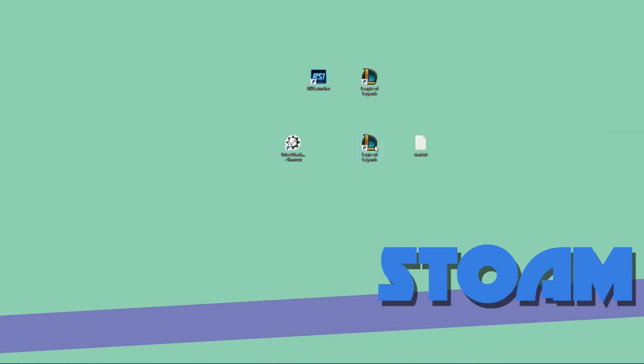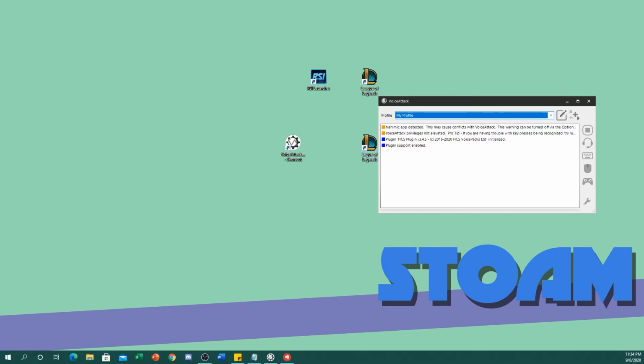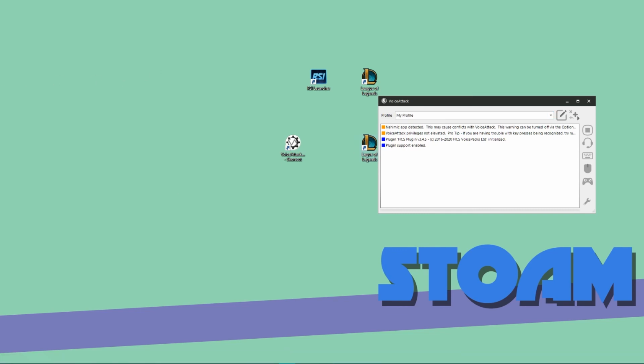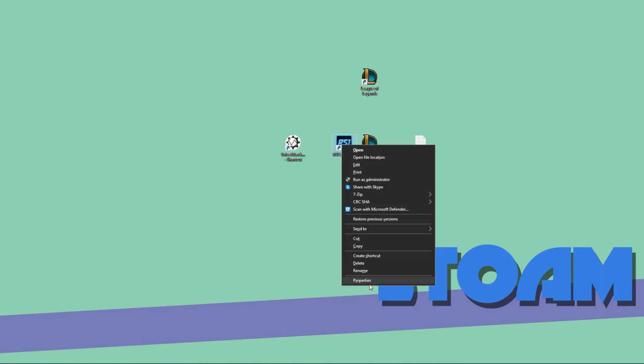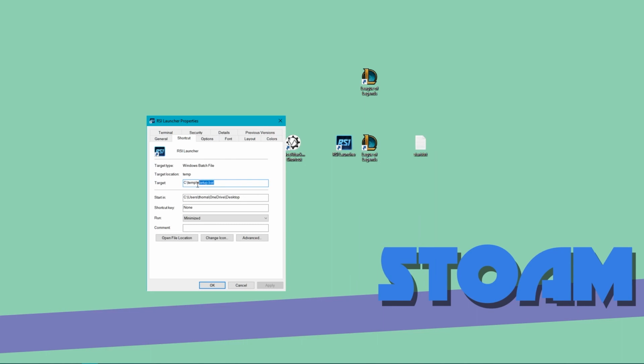That's why I really like doing that. I don't think a lot of other guides are going to show you how to do that with the icons. I think that's the important part, to me at least, is making it look nice. But anyways, regardless, that's pretty much it. As you can see, that's what the shortcut goes to for all of them. They just go to the batch file and they just run the batch file.